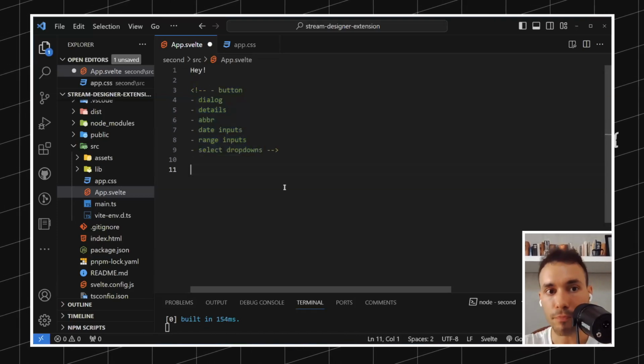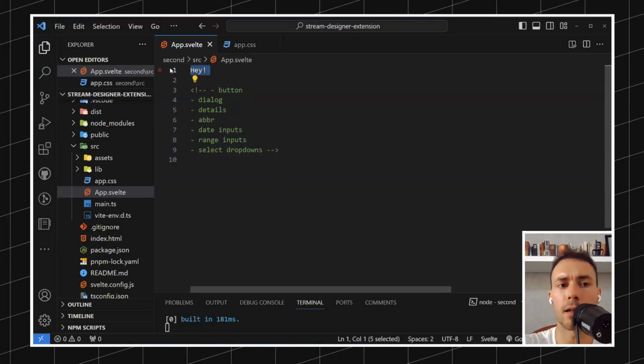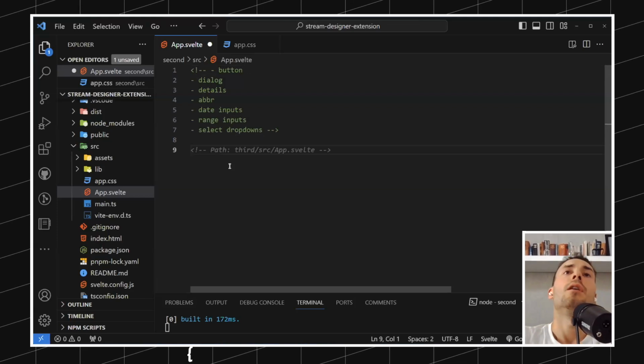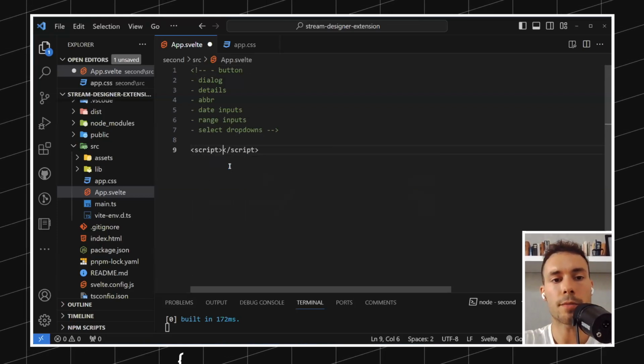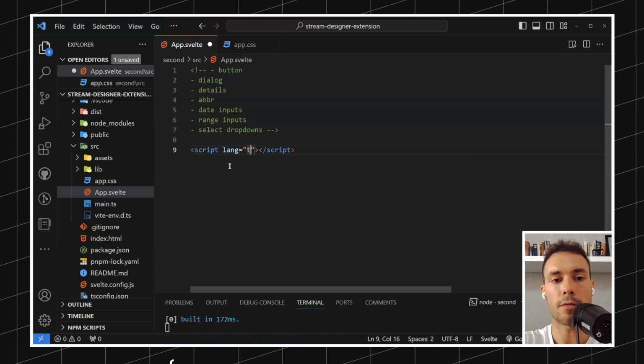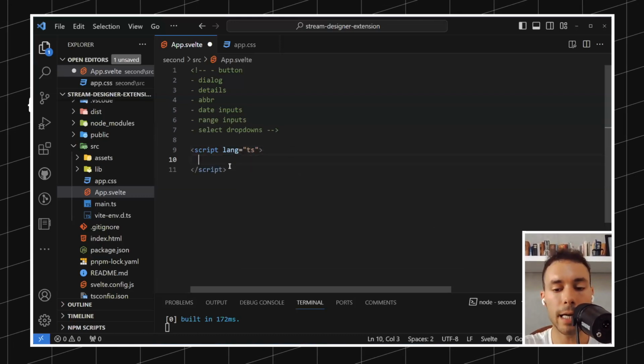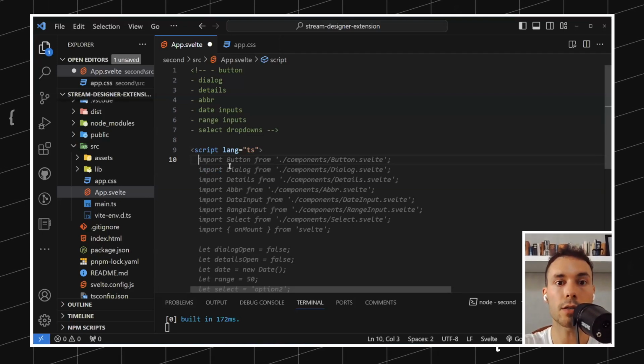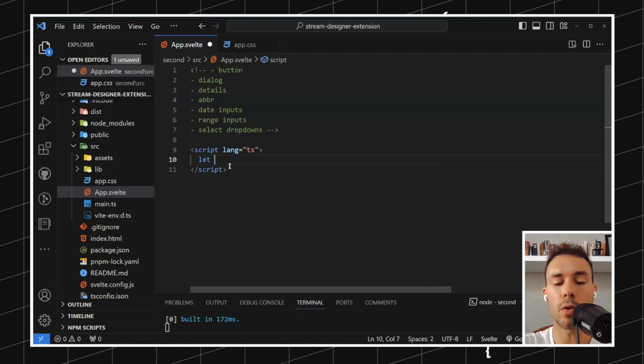Okay, cool. So here in Svelte, we can just create a quick list. Let me create a script tag, and it's going to be of language TypeScript, and we can create the components. Let's just make a quick list.